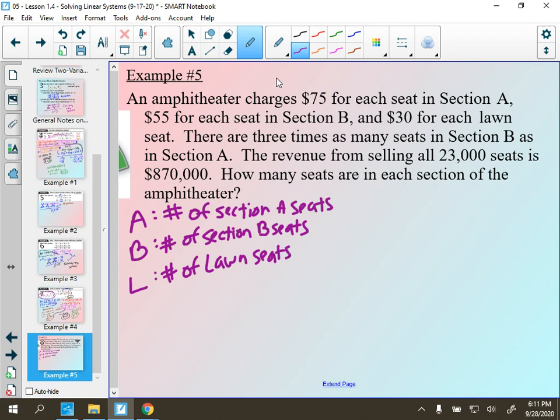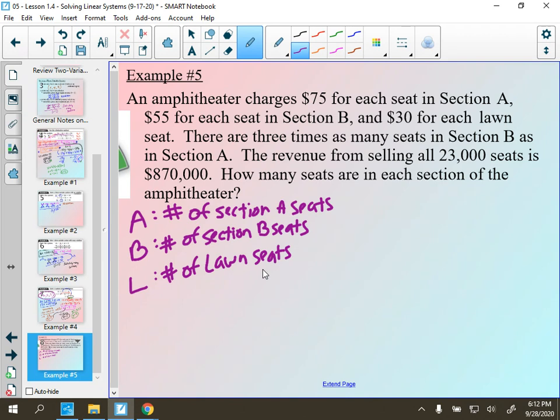All right. I want you to do the same. I want you to have a spot where you define your variables, because you might choose to use X, Y, and Z for this situation. We would obviously want to make sure that you finish the problem knowing, okay, I figured out what X was, but what the heck was that? Was that B or was that lawn seats? It's as much a note for you as it is for your reader to know at the end, hey, this is what I found.